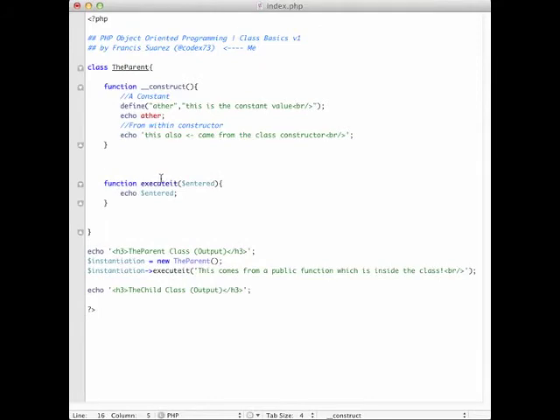There are two other types. One is protected, which is visible to this class and inherited classes only. So it would be visible within this and inherited classes. It would not be visible from the outside, meaning I cannot call it like this. This is calling a public method. If it was protected or private, you can use it only within this class and the inherited ones.